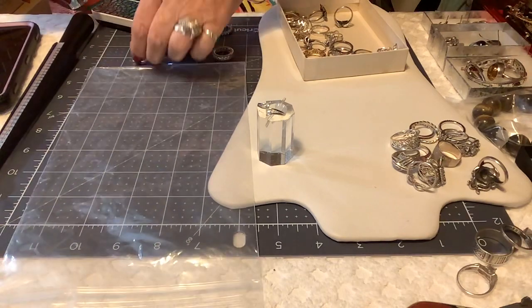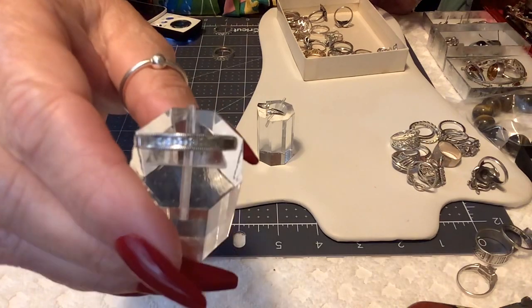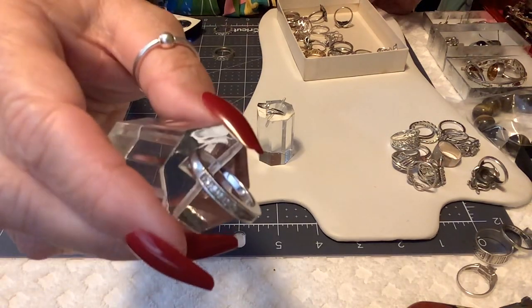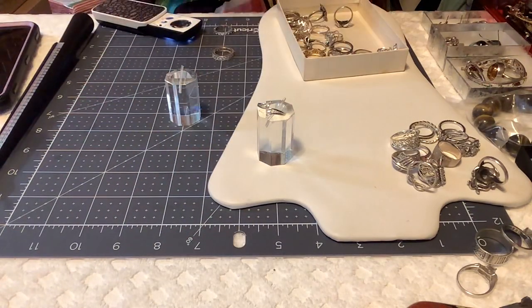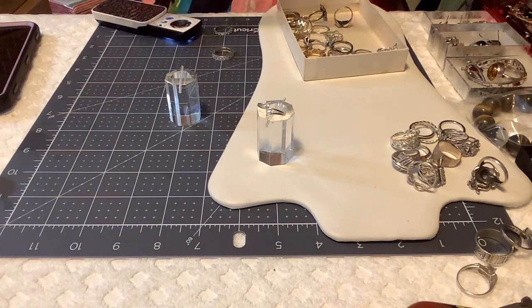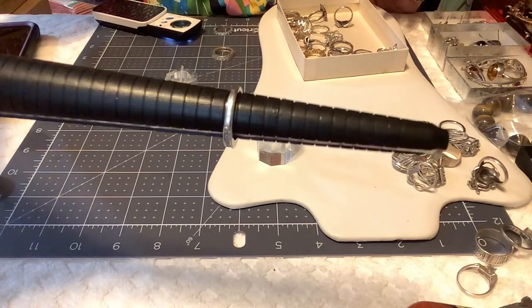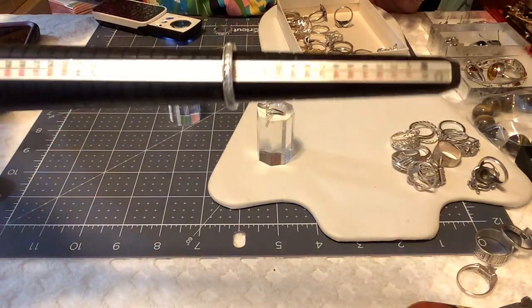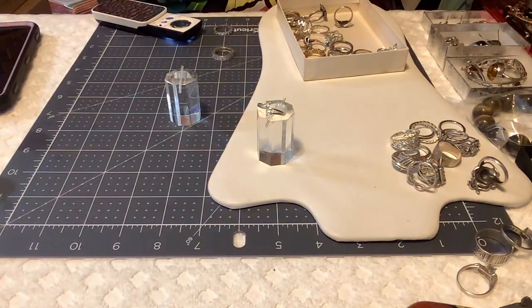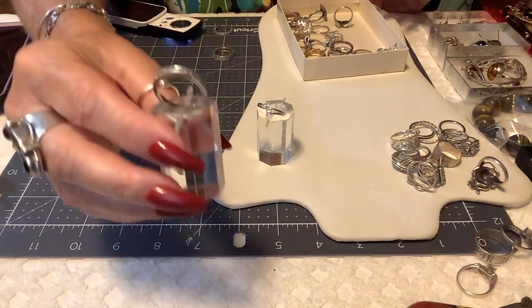Now we know this one's sterling — thank God. I buy so many things from the jeweler, I'd be shocked if they weren't. So this one — we've already tested it. It is also marked 925. This is a size 7 and it's a half enhancer — it stops there, so it goes around the top part of the ring itself and the back doesn't have the little stones. It's very pretty. We'll do $12 on this one.